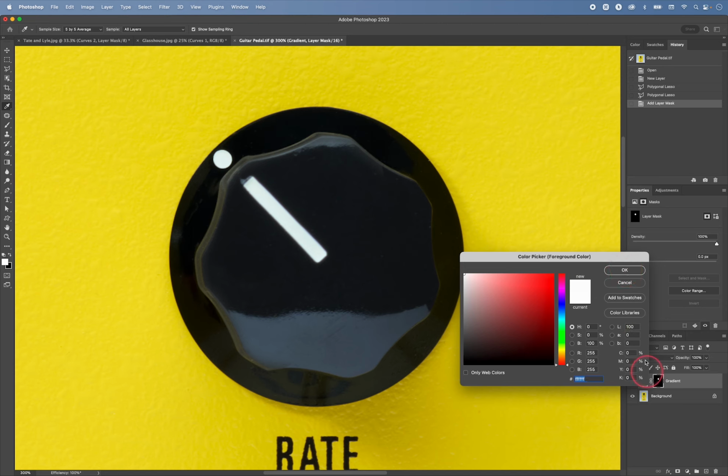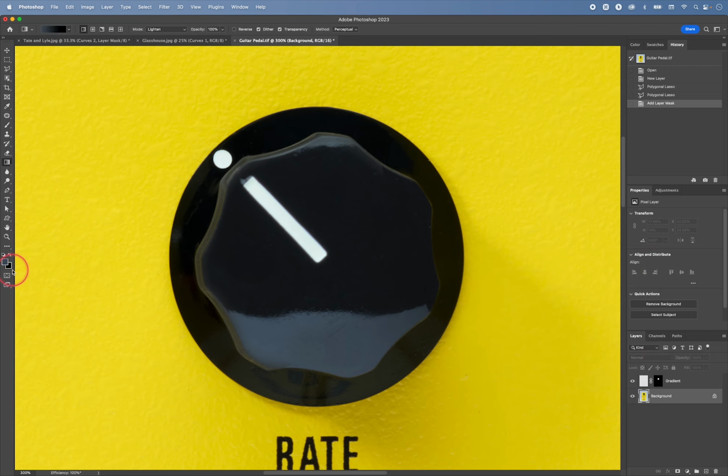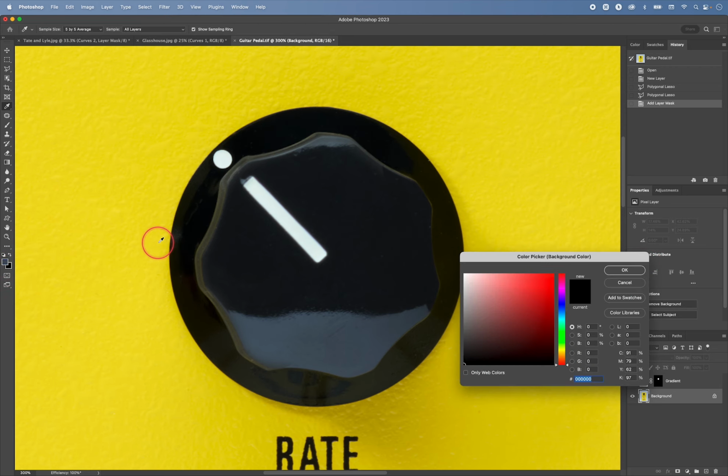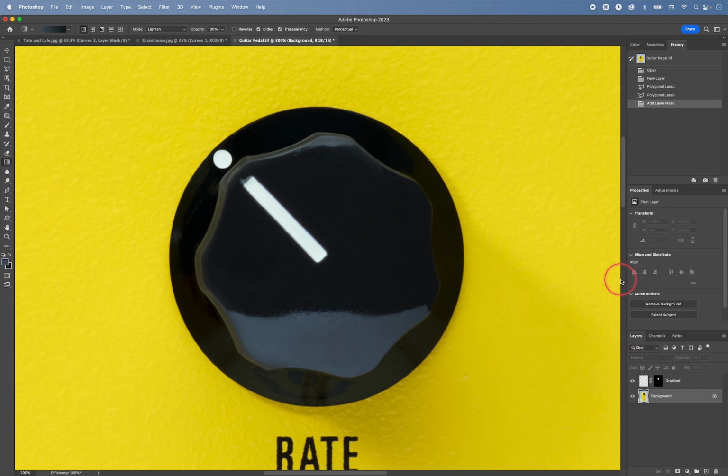So again, this will be my foreground color. So darkish gray, click OK. And then for the background color, I'm going to select this very dark gray, this black from the top, there, like this, and click OK again.